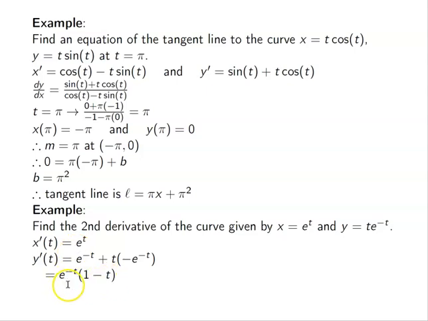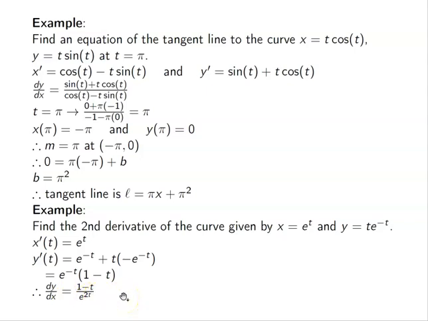Now, in order to go ahead and find the derivative, I put this result on top of this result, and then that simplifies. This e to the negative t jumps down to the bottom with the e to the t, so I have e to the 2t, and I'm left with the 1 minus t on top. If you don't like that, you can just say, okay, we'll have e to the minus t, and I'm minusing another t, so that's plus a negative, so then you get two negatives, which is the same as having one on bottom. So this is my derivative of y with respect to x for the parameterized curve.